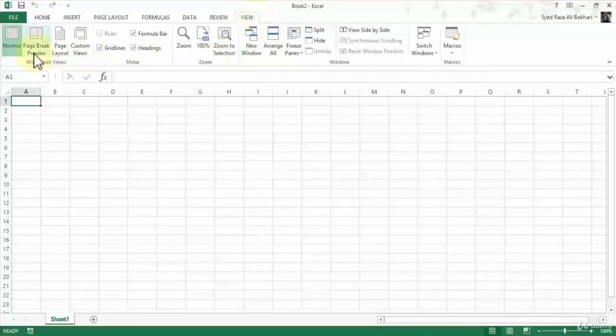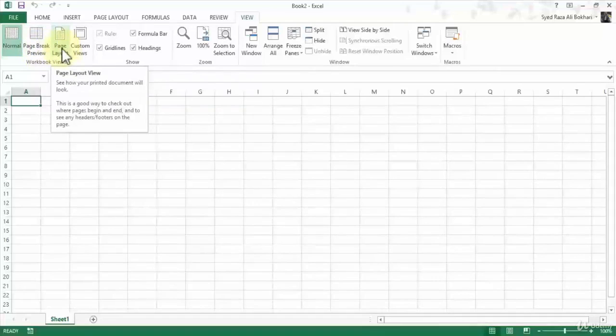But you ought to know where these are from the exam perspective, because on the MOS exam, they'll give you a set of instructions. The instructions may say go up to the View menu and change the page layout of your Excel spreadsheet. So you need to be able to follow these instructions.